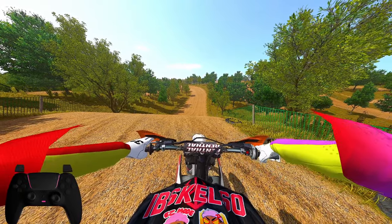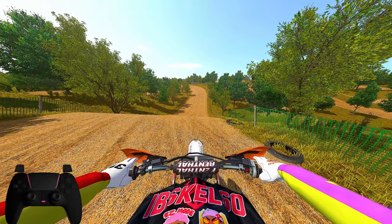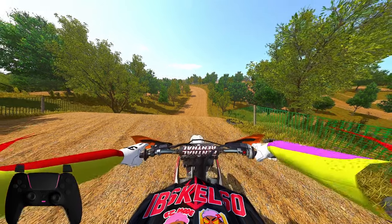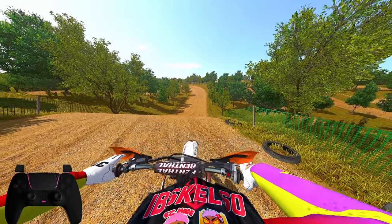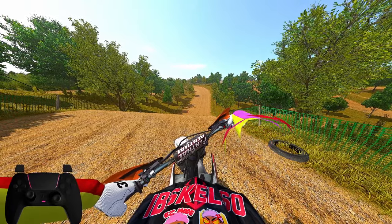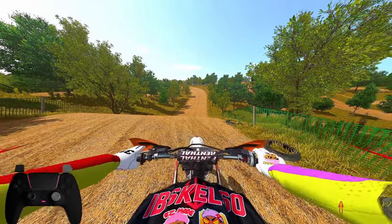If you know you're going to slip out in a higher gear, maybe you have to go less on the throttle. And I chose Force because there's a lot of Force warriors, and this is where you're going to spend a lot of your time. So with that being said, I want you to look at my analog stick. When you're going through these corners, instead of going right or left with your right analog stick to lean, pull back, and if you're going to the left, you want to pull a little bit down and to the right. This is how I lean through corners, and this is a top technique, a pro rider ability.